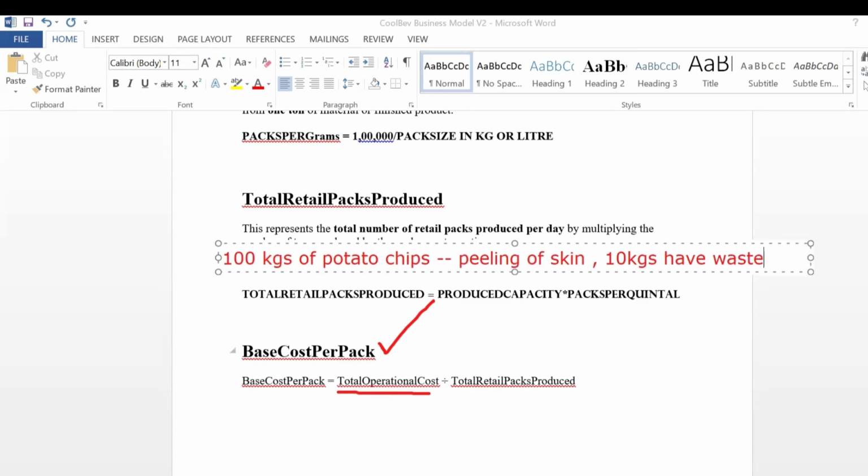Maybe the potatoes are not good, or they have become green or blue color, rotten potatoes. So 10 kgs are being wasted. So in 110 kgs of potatoes, 100 kgs of potato chips are made. In that 100 kgs of potato chips, what do we have?